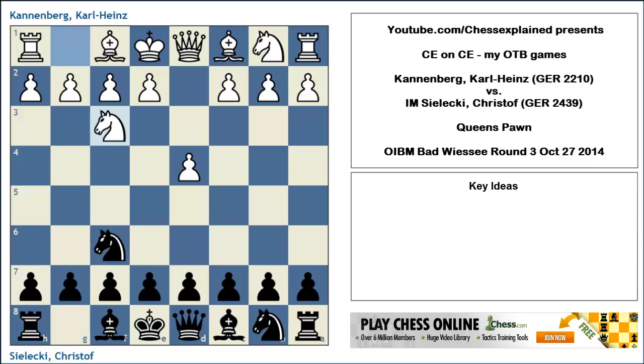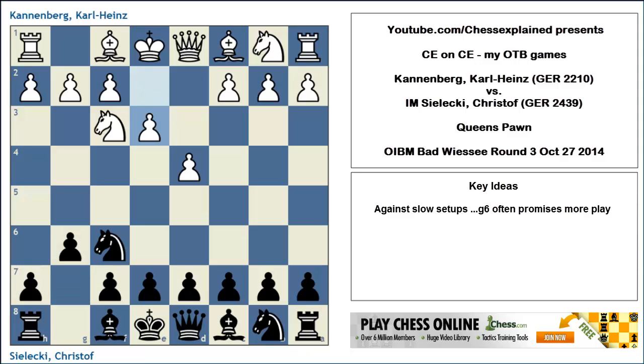I went knight f6, knight f3, and here I played g6, which I don't play in tournament chess that often, like the King's Indian. But here I could really reckon that e3 is played, and he did play that. And I rather have this fianchetto setup than an e6 setup against this. It's simply a little bit more dynamic.